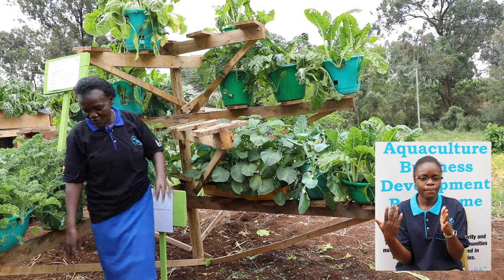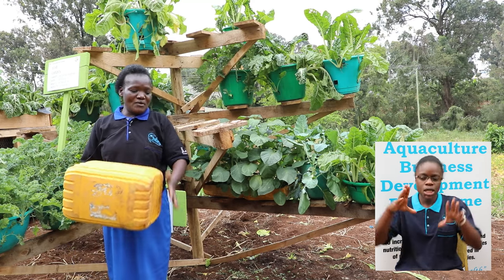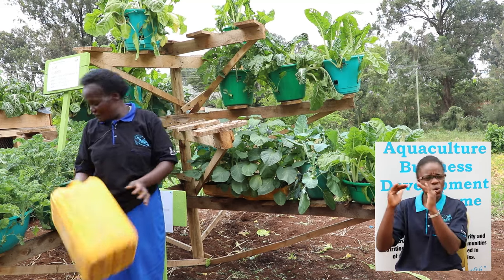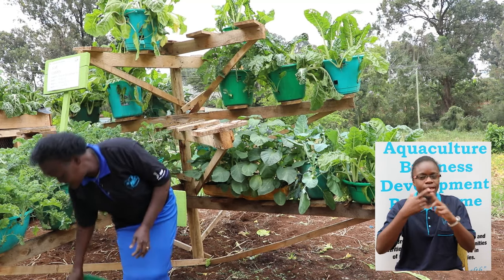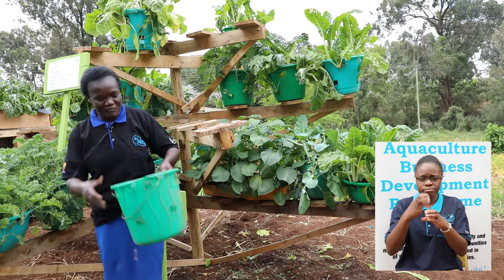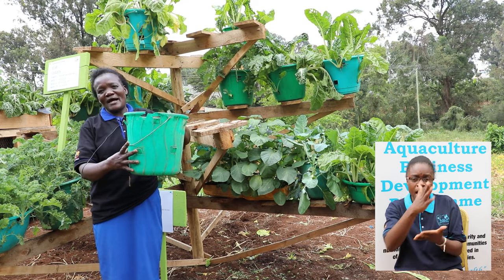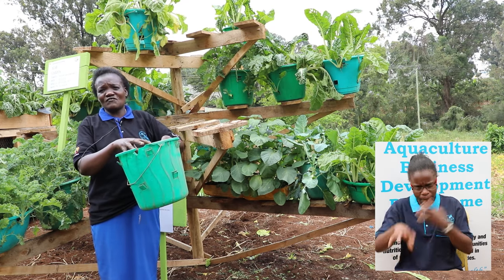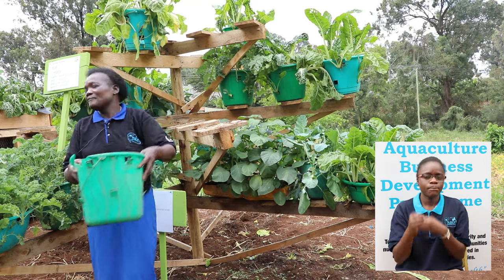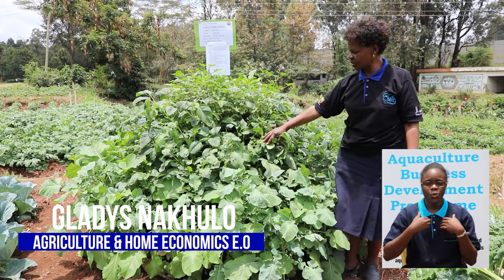Once you do that, then you come with your containers. We do the soil manure mixture, well-rotten manure and soil, 1-to-1 ratio. Fill up your bucket or basin or the cart container with that mixture, and then you cut holes 20 centimeters apart, because that kind of mixture of soil is able to support that number of plants in here. This is a big corn garden with the local vegetables.